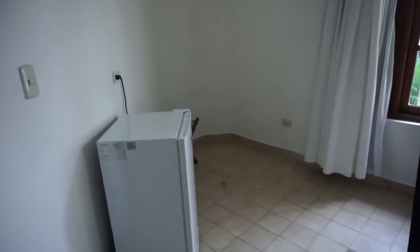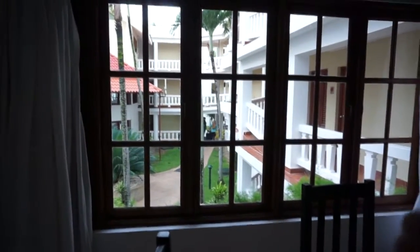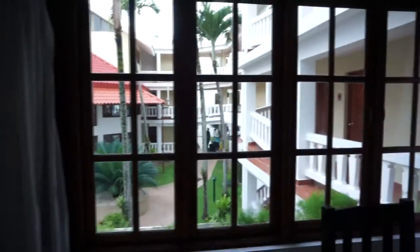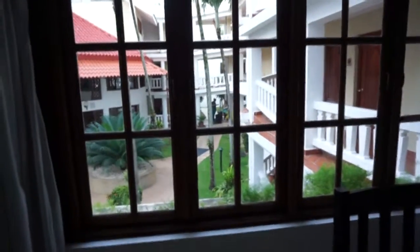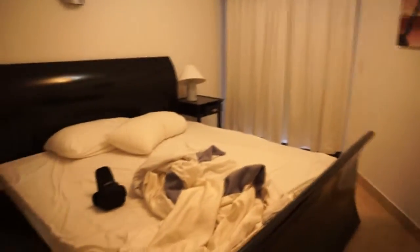We actually have a dining table in here, which is really nice, and then you have a little mini fridge and whatever that other thing is. But this is our view — this is the courtyard of the hotel, so it's really pretty. You can sort of see the ocean out beyond the window right there, and then there's a giant mirror.